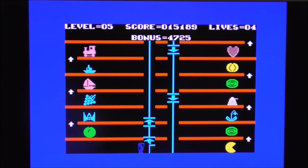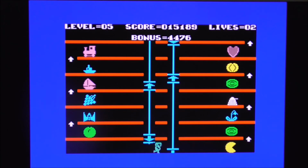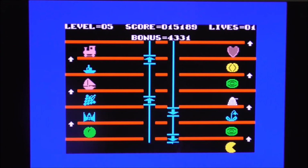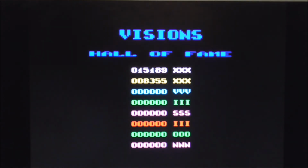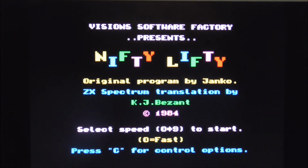So, oh, right. What I'm going to do, you can see what the premise of the game is. It gets more and more progressively difficult as you go through the levels. I'm just going to waste my lives down here, and then we're going to have a go at it on the super quick speed. Right, game over. Yes, we know. Again. Right. Come on. Right, so we're going to be brave. This is like committing harakiri.